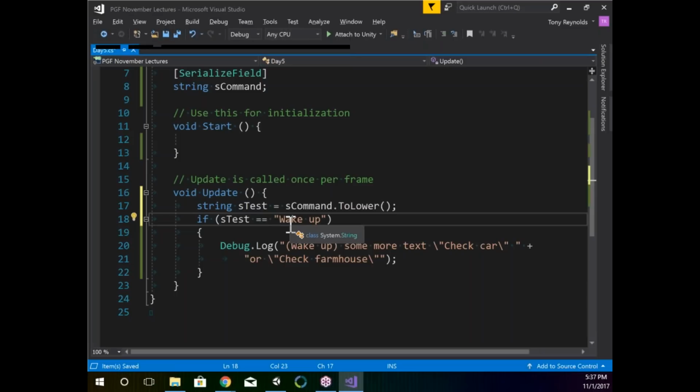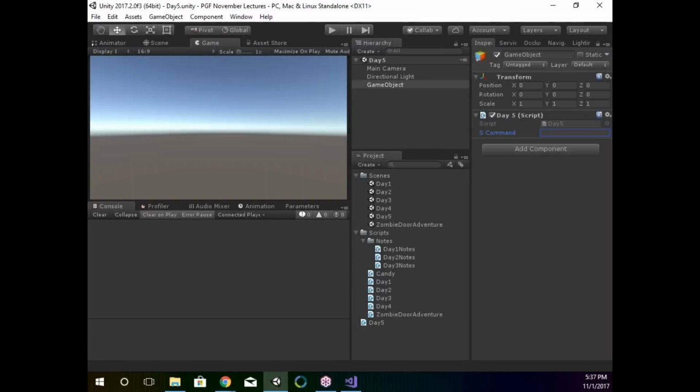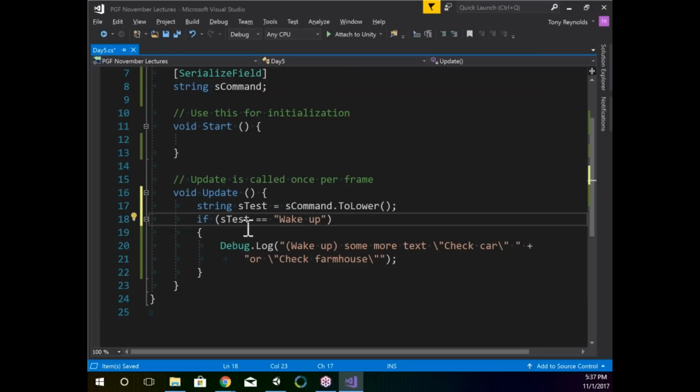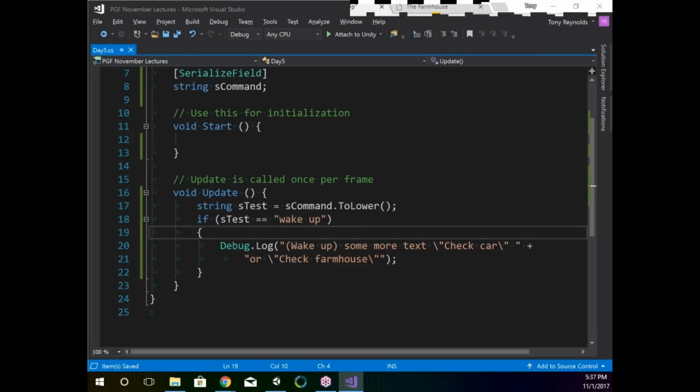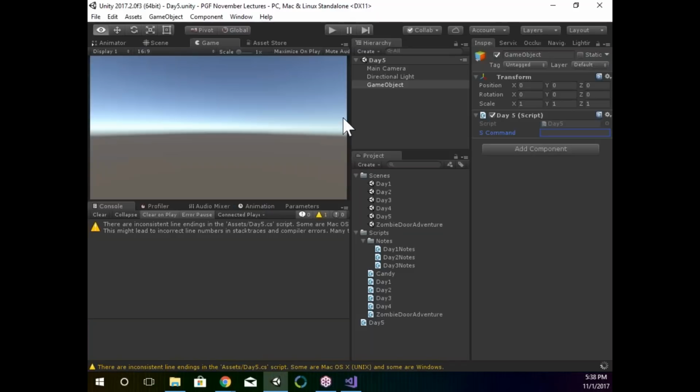So now if I drop this, let me stop running so I don't get any kind of interaction here. So now if I take this W and just drop it down to lower, all right, if I save, jump back to Unity, okay.